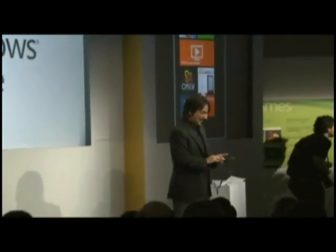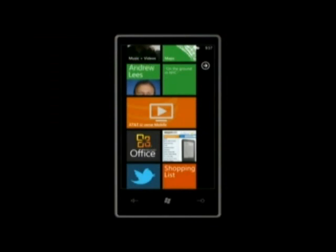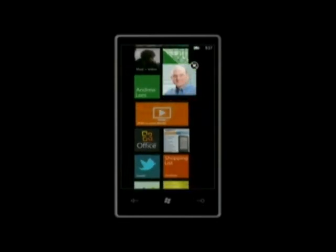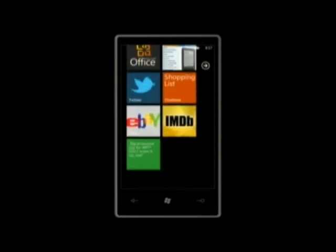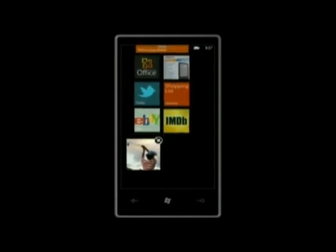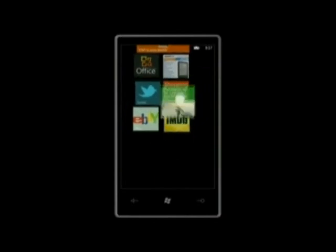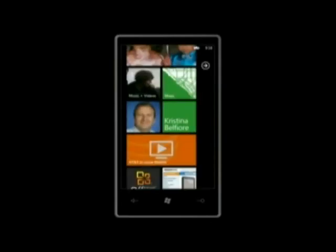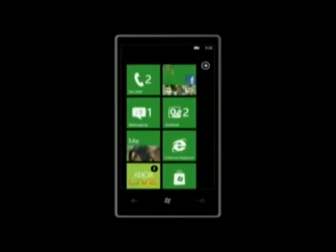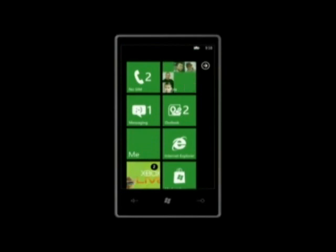Let's take a real example. I've been spending a bunch of time with Steve getting ready for this, but after this demo is over I'm going to get back to my personal life. So I'm going to touch Steve here and say goodbye by clicking the little unpin button. Down here is my wife, who says 'big announce day, don't screw it up, Joe.' I'll press and hold on her — you see those tiles fade into the background, a subtle way of telling you you can move this one around. I'll pull her up and drop her into that spot.